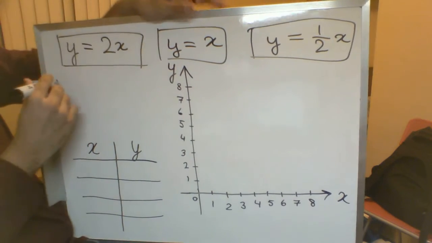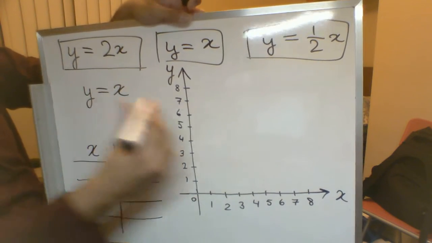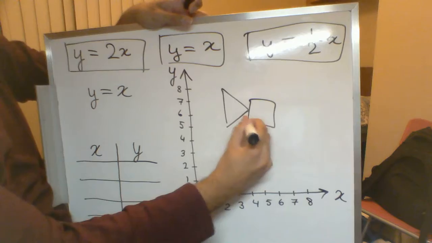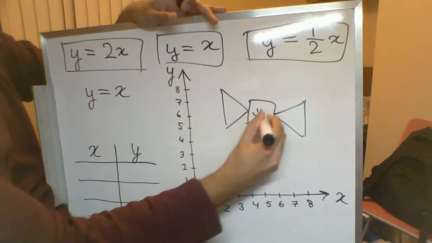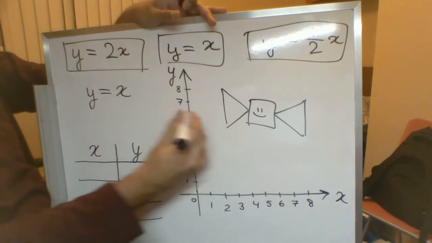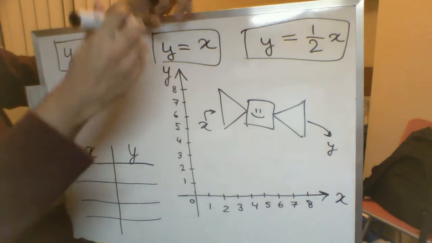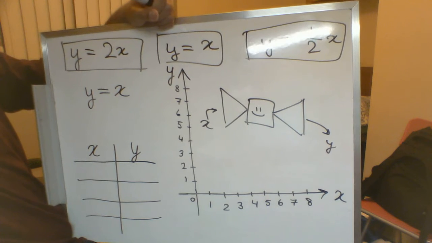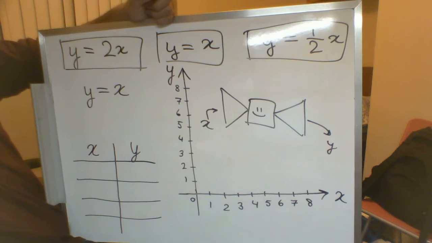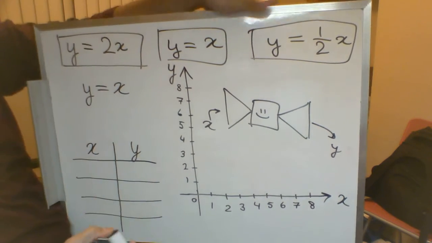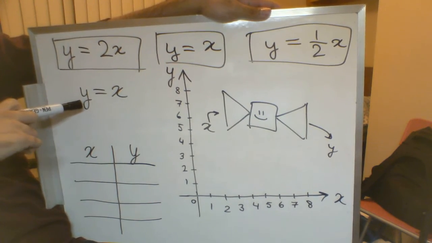So if we start with the equation y equals x, this is telling us that when you've got that handy-dandy machine, don't draw the machine, or if you're going to draw it, please don't draw it in the middle of your graph. So here's our handy-dandy machine. If we're dealing with y equals x, that means whatever number you put in for x, you're going to get out the same thing for y. So if I put in a 2 for x, I'm going to get a 2 out for y. If I put in a 6 in for x, I'm going to get a 6 out for y. If I put in pi, I'll get out pi. If I put in -1,000, I'll get -1,000.